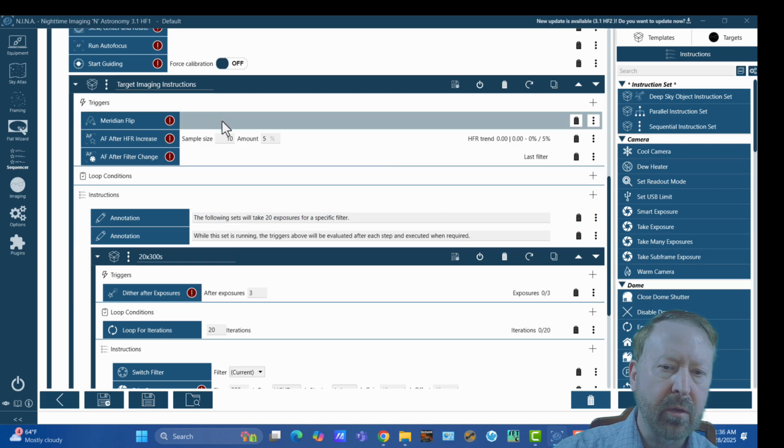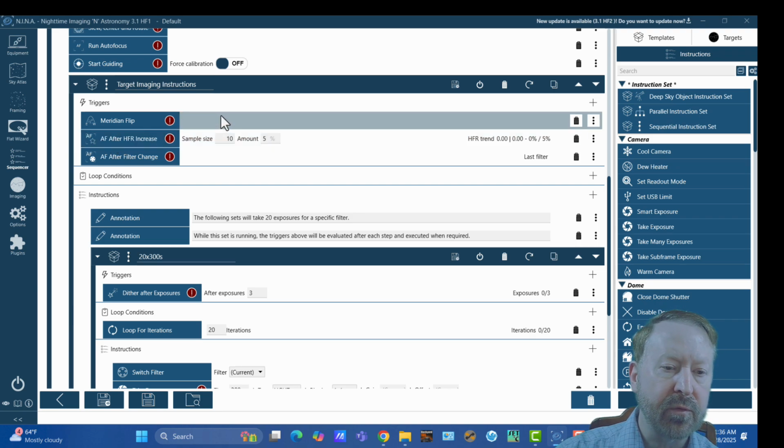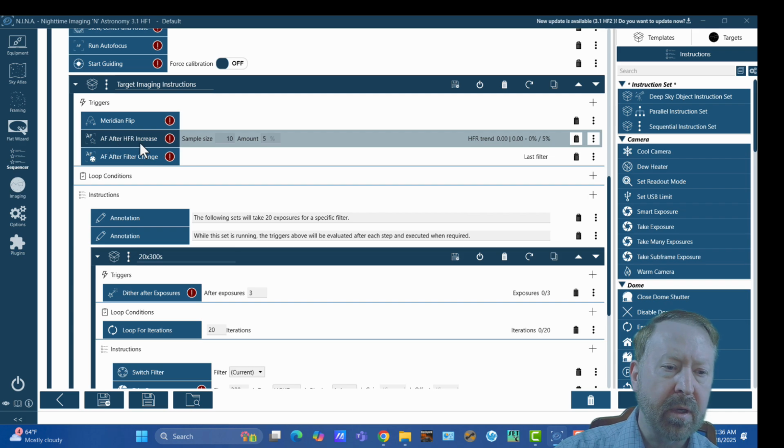Now these triggers here are examples of parameters that might change during the course of the imaging. Like if you have an equatorial mount, you're going to need to do a meridian flip if you pass the meridian while you're imaging. The software will do that automatically, but you have to have that set up in your mount settings. If, like on a cool night, the temperature is dropping and your focus is changing, it automatically monitors the HFR of your stars, and if it deviates by a certain amount, then it will perform another autofocus routine.